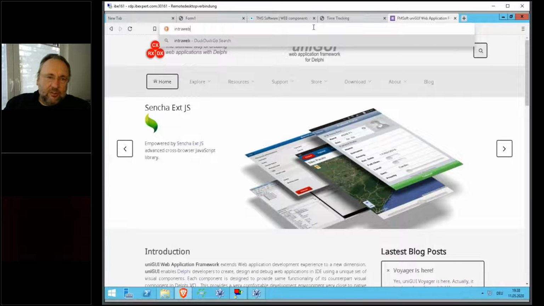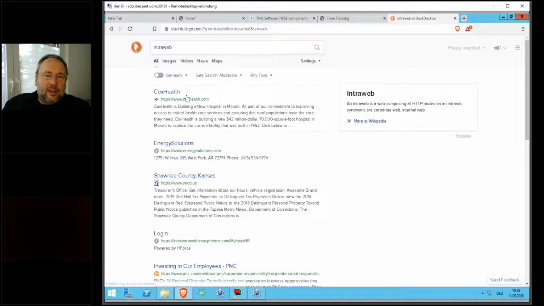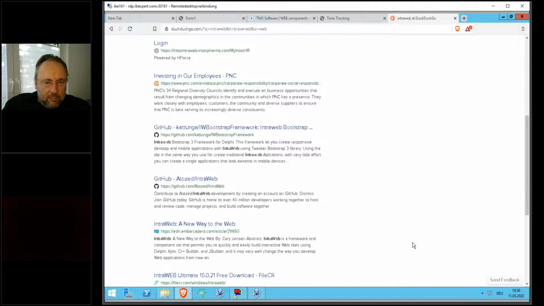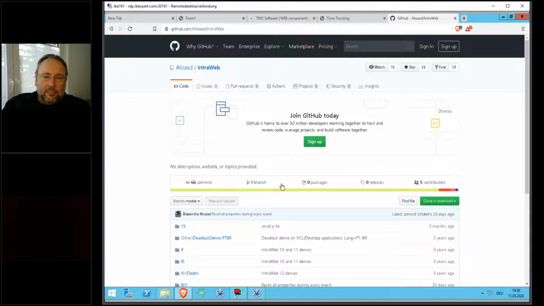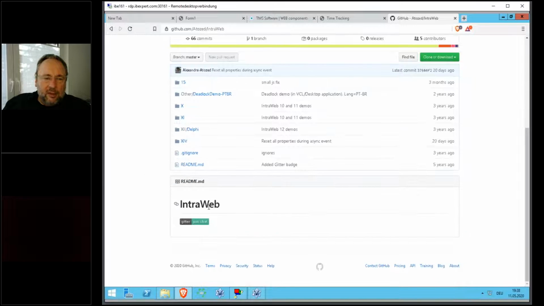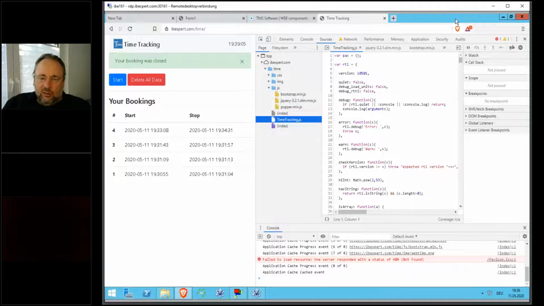Intraweb, for example, a lot of you might perhaps already use Intraweb. And Intraweb has the same technical problem. Intraweb is, for example, in a lot of environments with the same problem again. You also have to have a compiled executable, and the compiled executable will send you the results. If you do not have access to the compiled executable, which must run somewhere, it's impossible to work with that application.